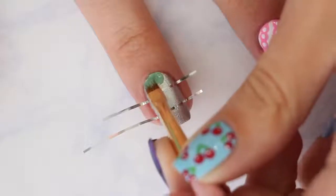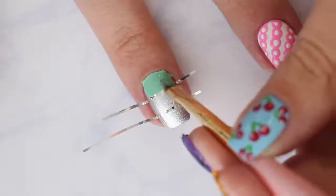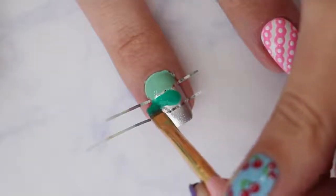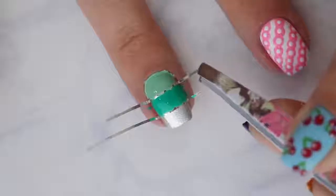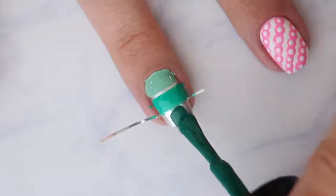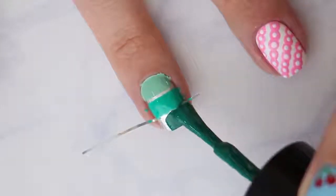Now it's time to color in each of the 3 sections. Choose your favorite color, we went with green, and apply the first light shade. Then for the middle, use a medium shade, so a shade darker than the first. Once you've applied both of these colors, quickly remove the striping tape between it so you'll be left with a clean line. Then work quickly and add in an even darker shade to the very tip of your nail.